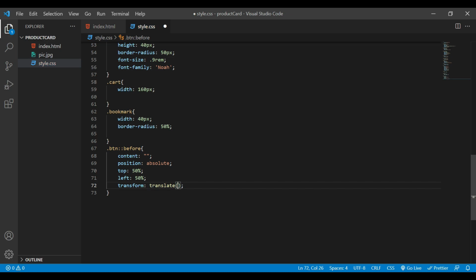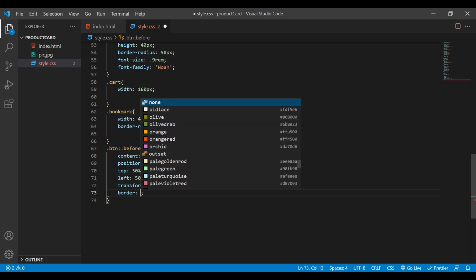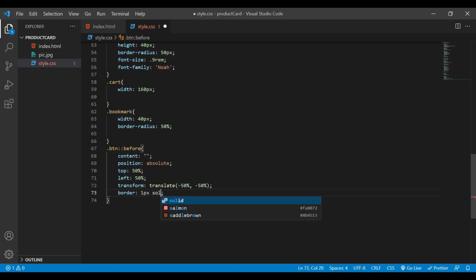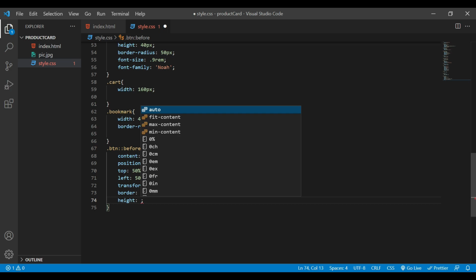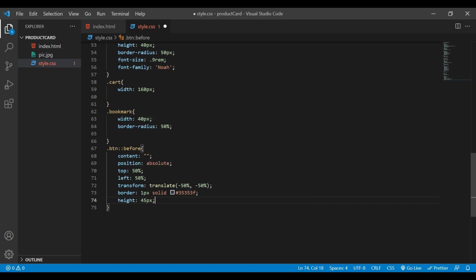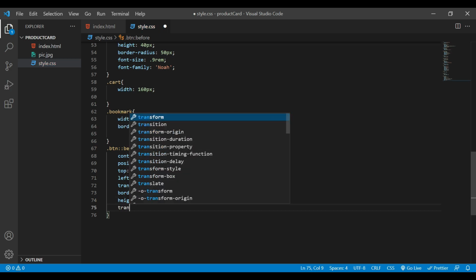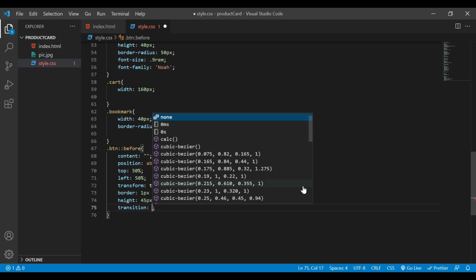Okay, translate. So we'll give it negative 50% by negative 50%. Also we'll add border and I'll say 1 pixel solid and I'll add a color code. Next we'll add height 45 pixel. Also we need to add transition of 0.3 seconds.